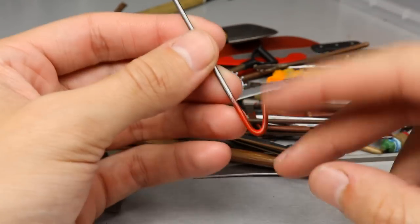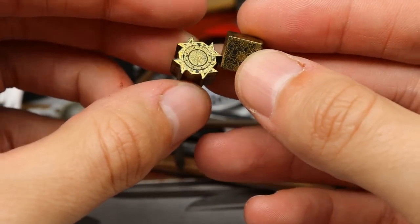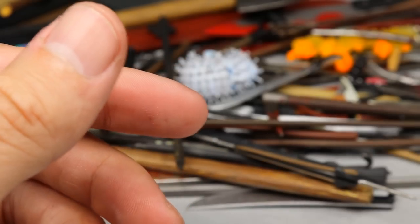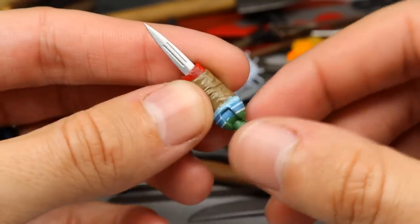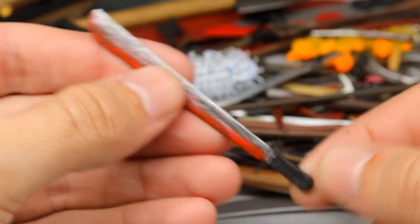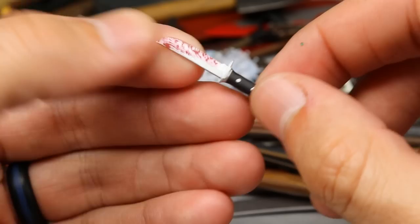The yardstick probably doesn't scale with every figure, but it's pretty sweet. We have a meat hook — you can hook people and hang them from the ceiling, which is cool, especially with blood on there. Next we have the Hellraiser cube and another small accessory piece. We also have Chucky's peg leg turned into a shank — you can swap it in to stab people. And another machete with a black handle and blood splatter.